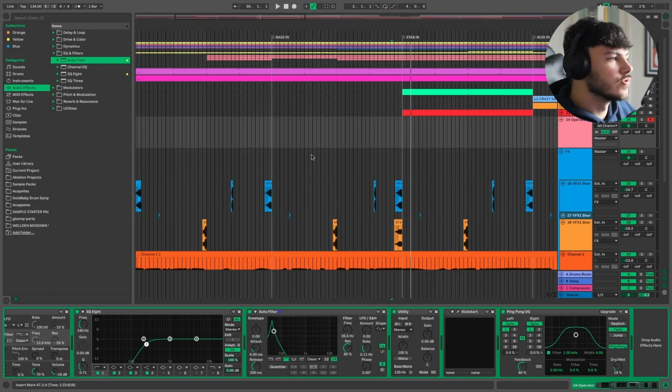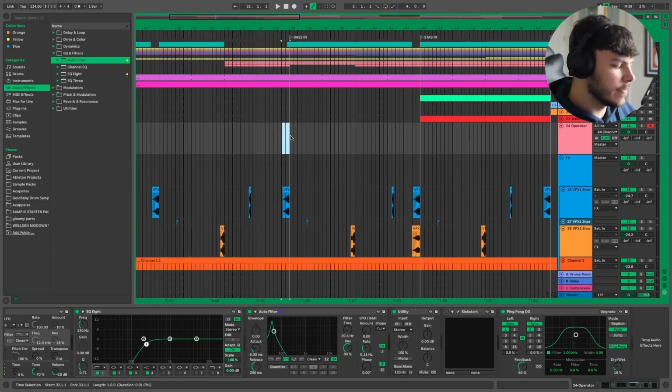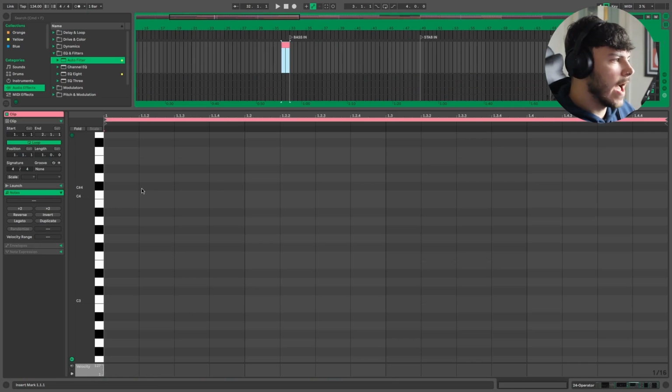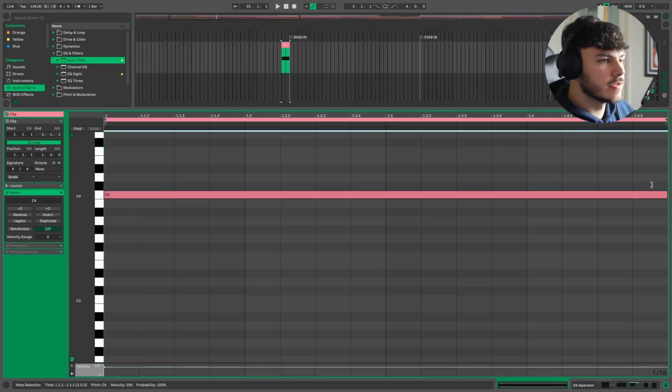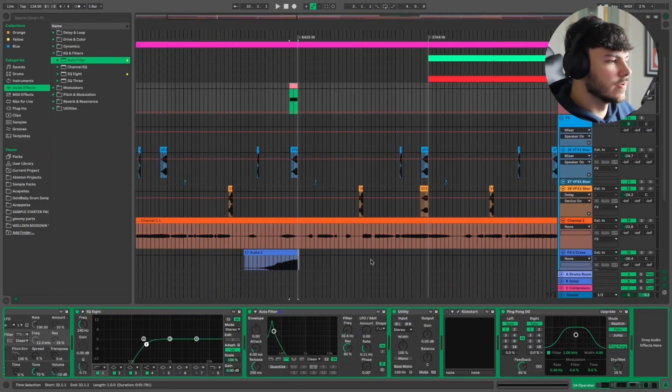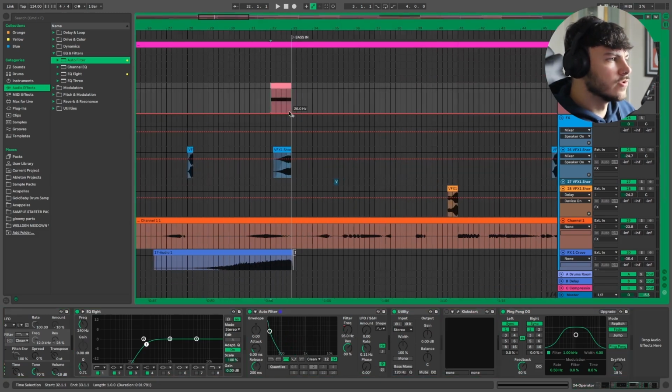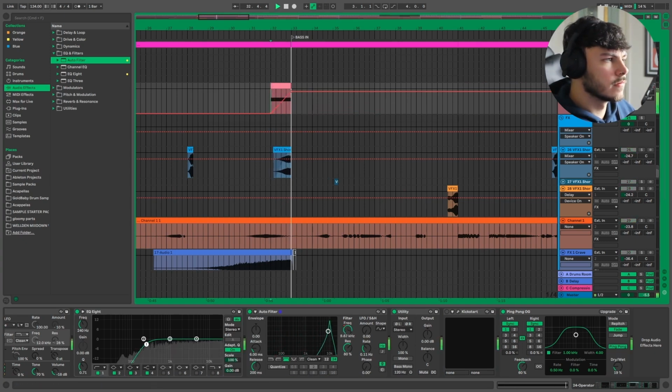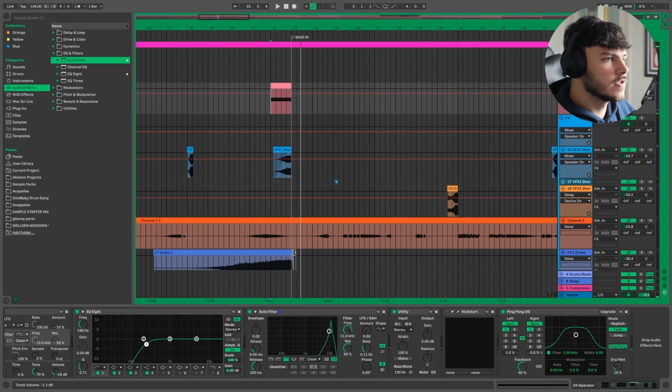So let's have one drawn in. Let's create a new MIDI clip, and let's just put in this effect sweep, start to finish. And then we can draw in some automation. So let's just give this a little wiggle and draw in our automation. Maybe have it just below so then it sweeps in. Turn it down in the mix, and we can probably go a little bit lower than that.